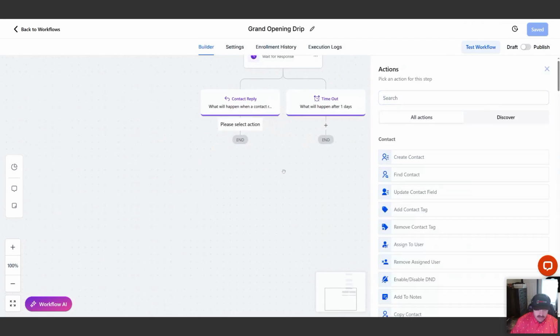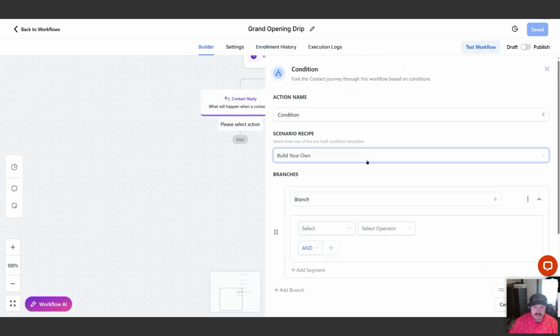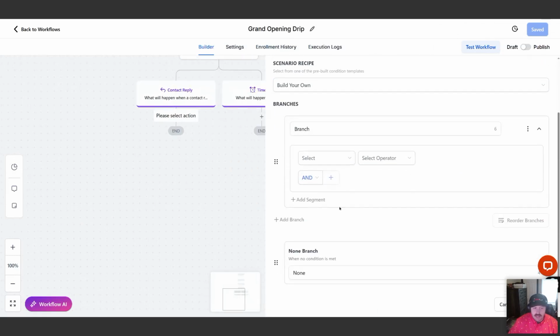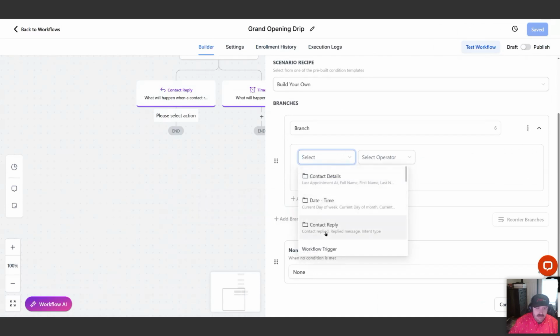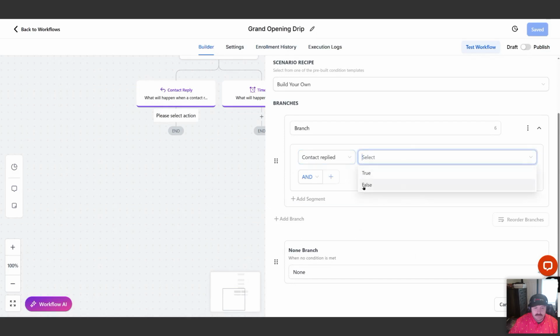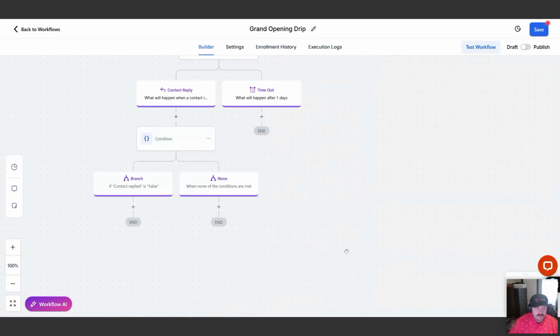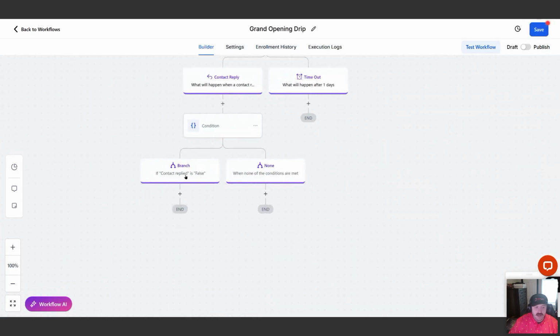the contact replied. Here we can put an if-else statement and create a branch. If they don't respond, right, the step contact replied is false, right? It has a branch here. We could set it to true.